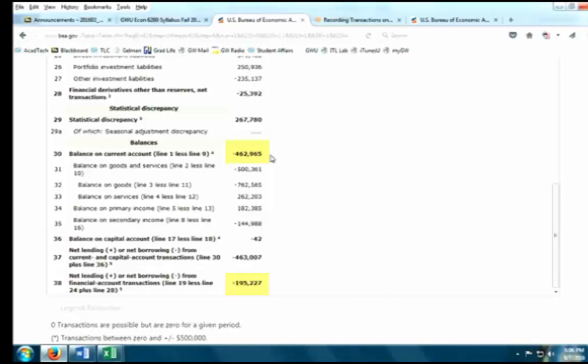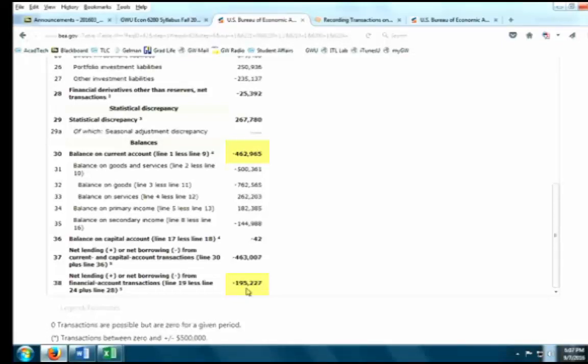And the recorded balance on the current account in 2015 is 462. Now, the way they're doing the accounts now is kind of messed up, because the minuses and pluses don't mean the same thing as I've just reported to you. But there's a difference between these two numbers, and they're supposed to be identical. The 462 is supposed to be equal to the value that shows up over here, in order for the balance on the current plus the balance on financial to be equal to zero. In actuality, when we do the numbers, it doesn't work out that way.